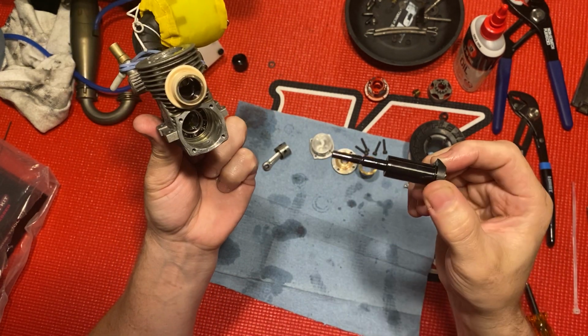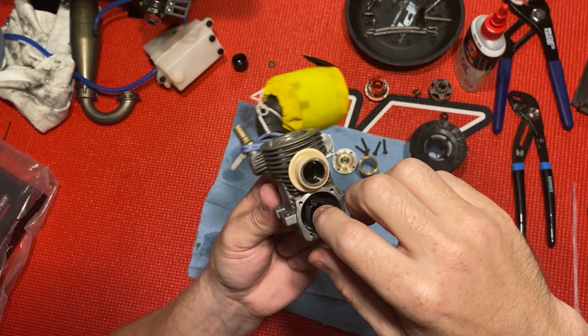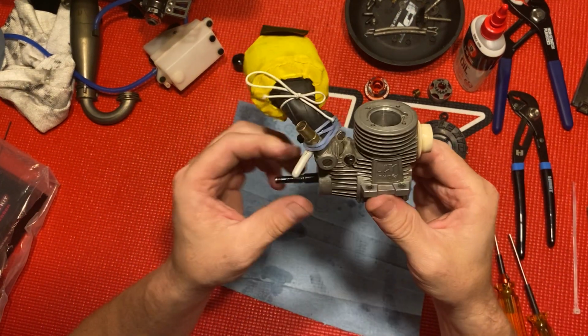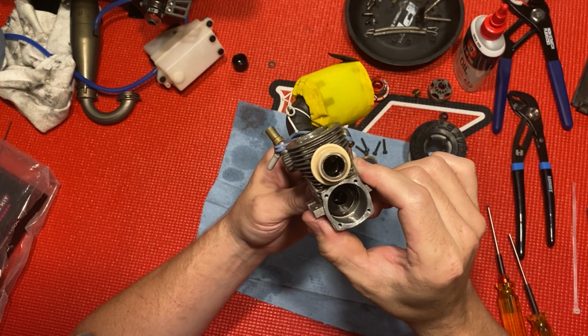You want to make sure there's no particles or any foreign objects going in your engine, so you always want to make sure you're in a pretty clean area before you open your motor up like this. Well, that's butter smooth now.